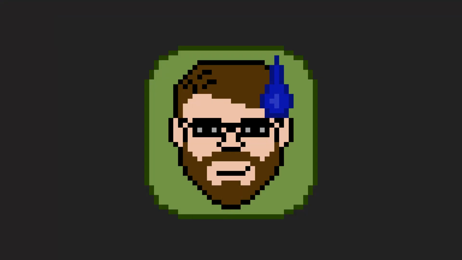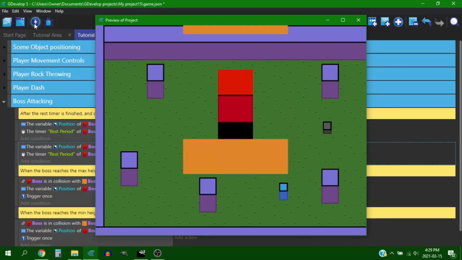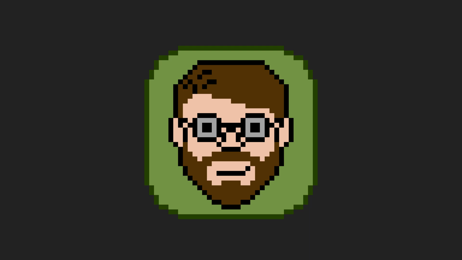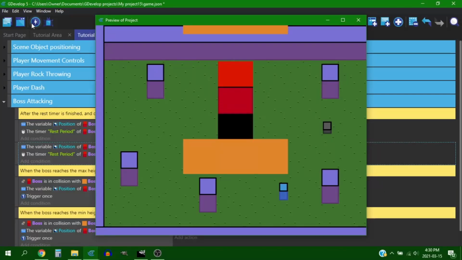So the way this rising and falling works is cheating, because I'm sure there's some clever mathematical way to do this, but I'm just using forces and two collision boxes. So there's a start and stop on top and bottom of the boss, and when a timer ticks, telling them that they've spent an appropriate amount of time up in the air or on the ground, then they'll have a force applied to them that sends them up or down. And whichever direction they go in, they will just keep going until they hit one of those collision boxes.